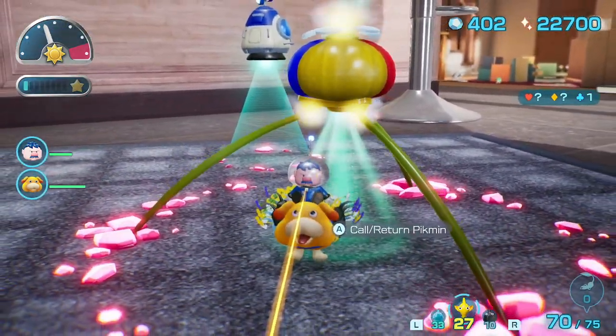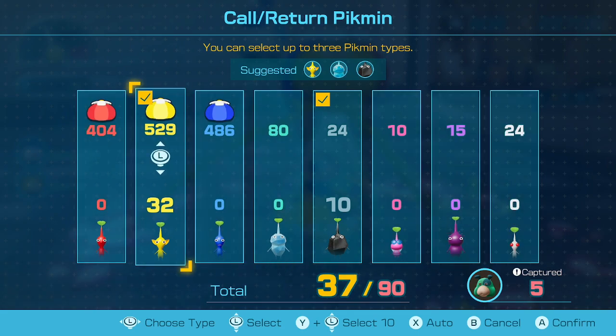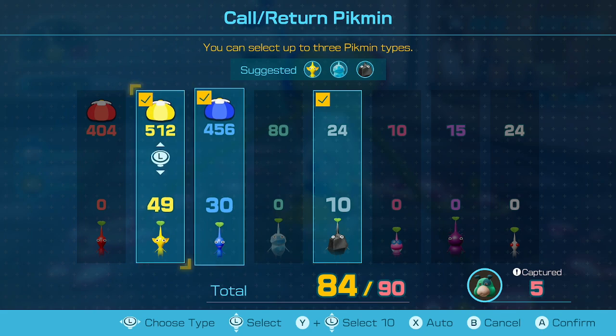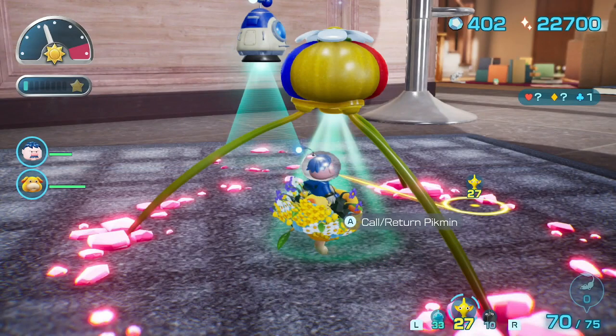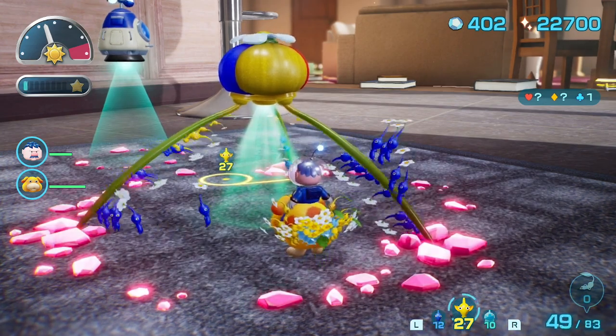Okay, so let's go ahead and bring 30 blues, 40 yellows, and oh right, we're only allowed. Rocks don't look very useful, so let's just go with this instead for now. Okay, come here, buddies, let's go.